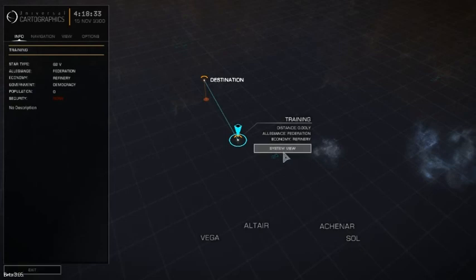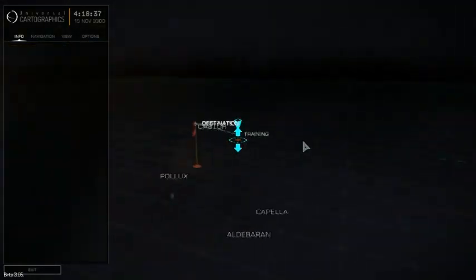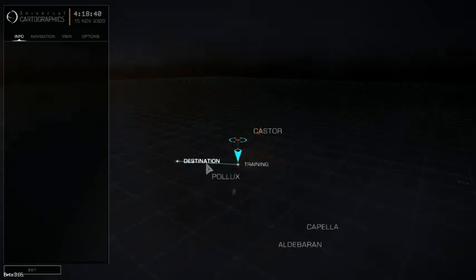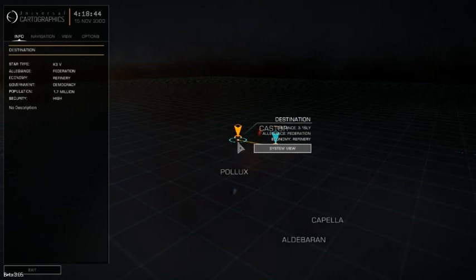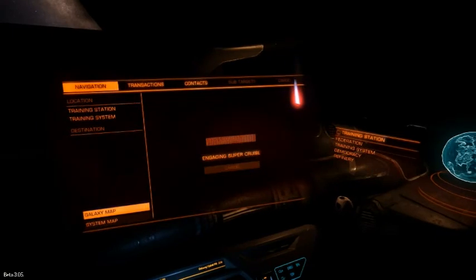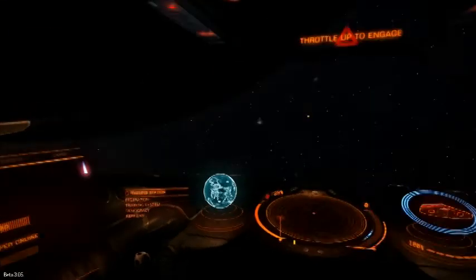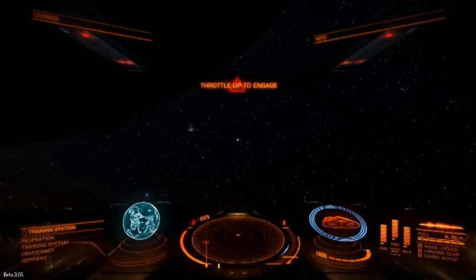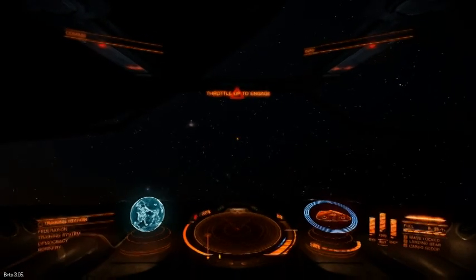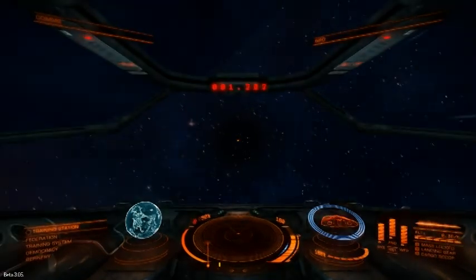I have to try and work out how to... I can roll it around with my mouse. Destination, here we go. So I select my destination. Cool. Exit. Engaging Super Cruise. Throttle up to engage. So if I throttle up, 4, 3, 2, away we go. Engage.